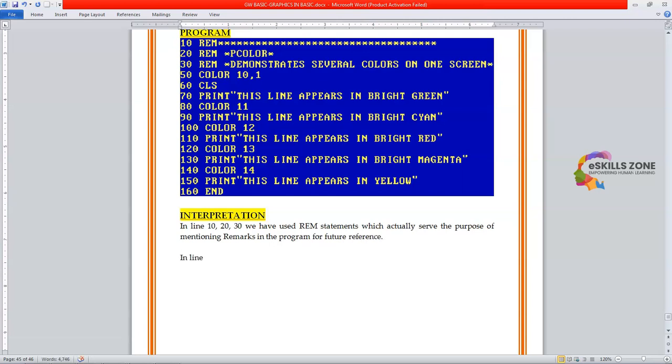In line 50, the COLOR 10,1 statement is used, which will change the font color, or you can call it foreground color, to bright green.